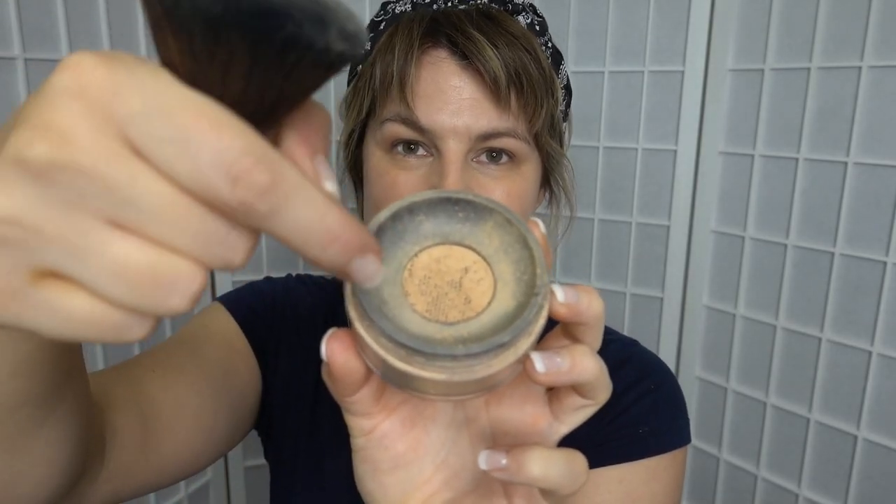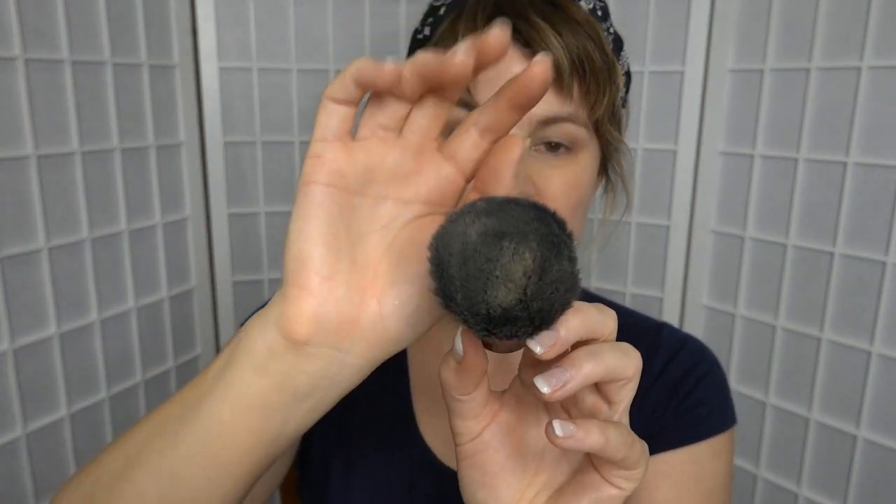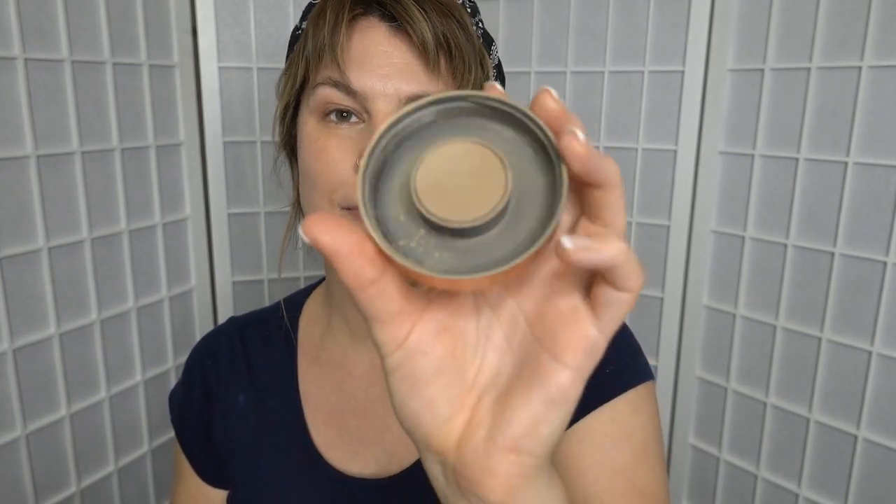This is the foundation I've been using lately after not having used a powder foundation for, I don't know, like 15 years. Wayne Goss actually inspired me to try it — he listed this as his favorite mineral powder foundation and I thought I could just pick that up at the chemist, so I did it. And he was not wrong. This stuff is so good. It comes with a little mesh netting inside, and the Nude by Nature brush that comes with it does not molt. You tap the excess off before applying. It's pretty foolproof — you can build it up as much as you like.